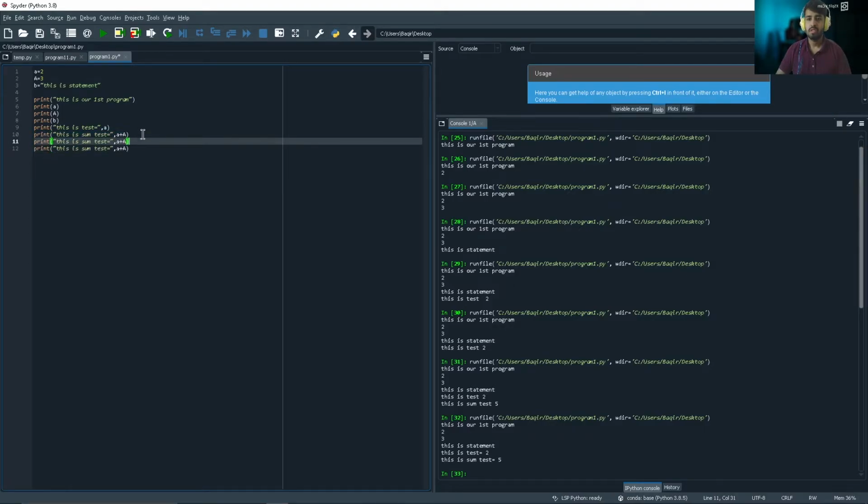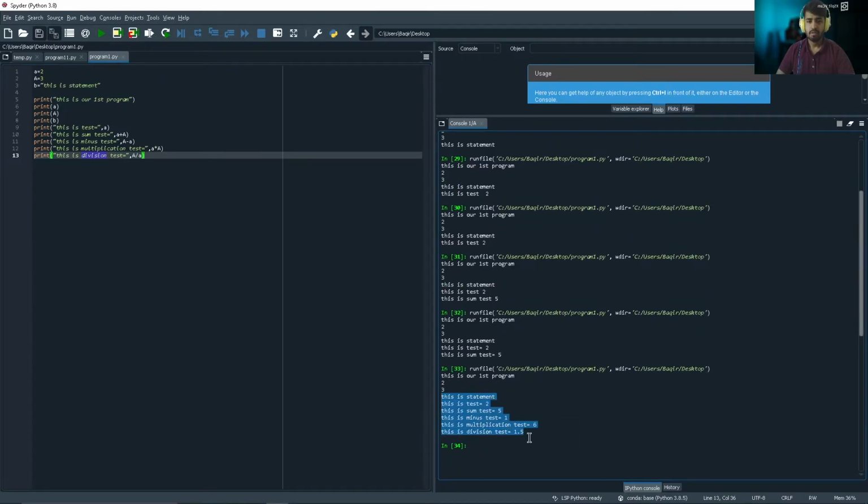So if I put this, let's say capital A minus A, so that we don't get negative answers. A into A, and let's say big A divided by small a. Right, so let's change this to minus test, multiplication and division, whatever statement. The statement doesn't matter, whatever you write. Right, save, and it prints out the results.